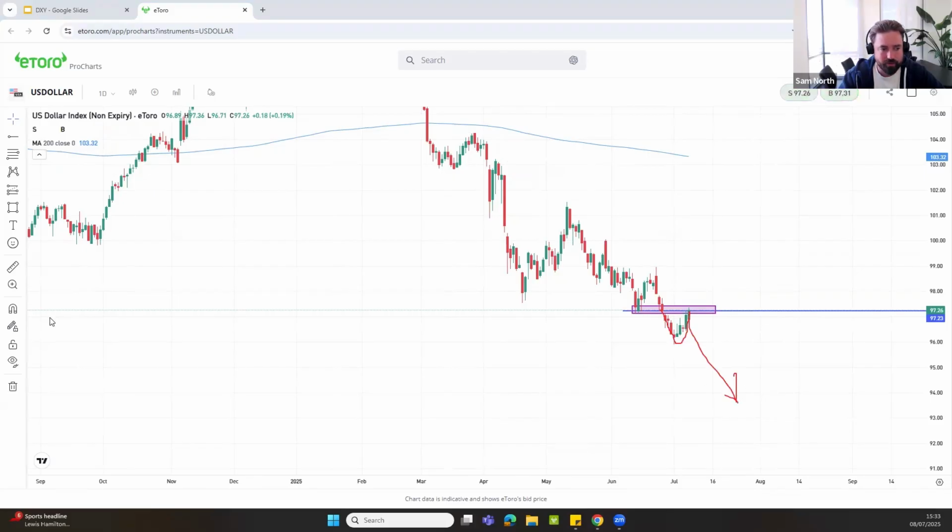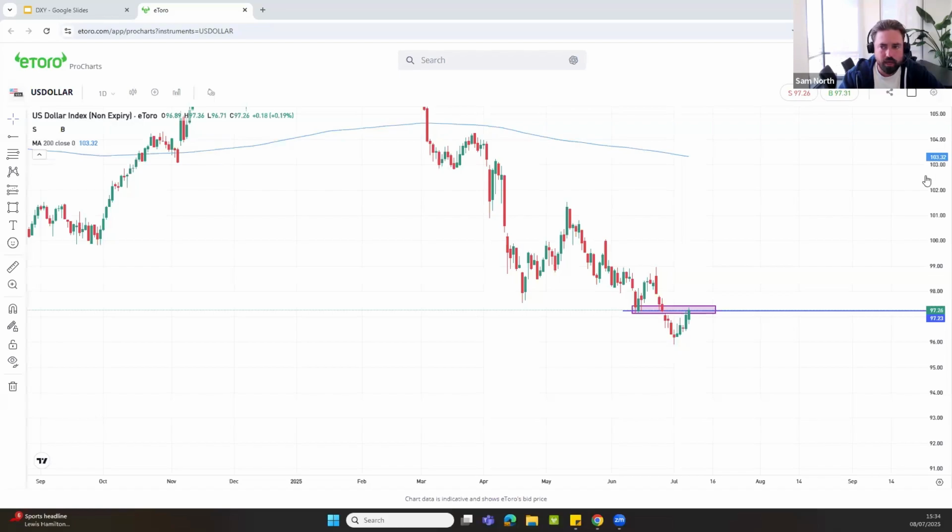If that doesn't happen, all the sellers, where their stops are probably going to likely be above 97, are going to unwind their positions, and people can start to get long, targeting back up to 99, where you can just see how good of a resistance level that was. And there's other key levels to be aware of too.